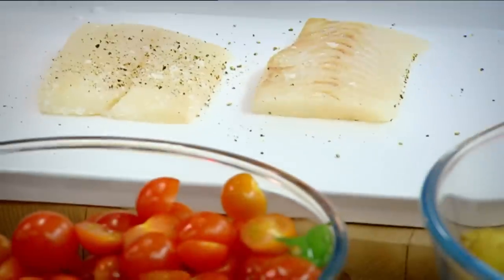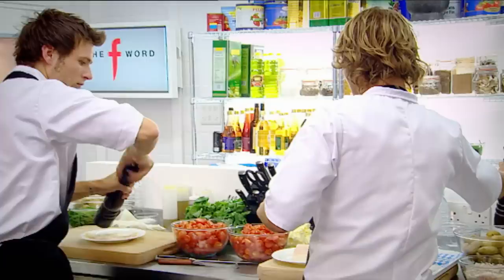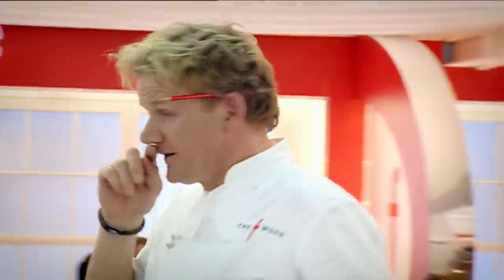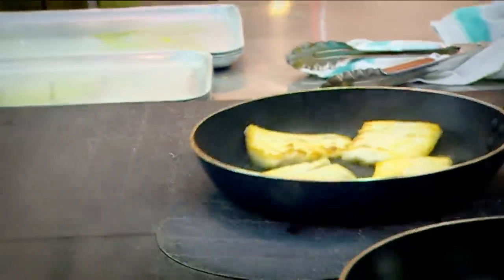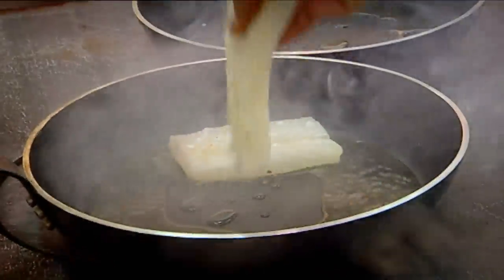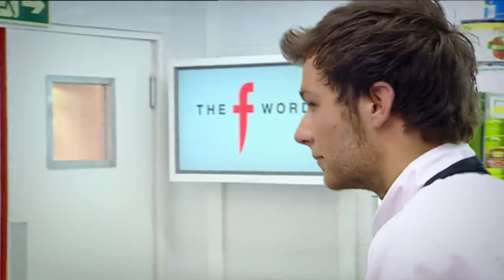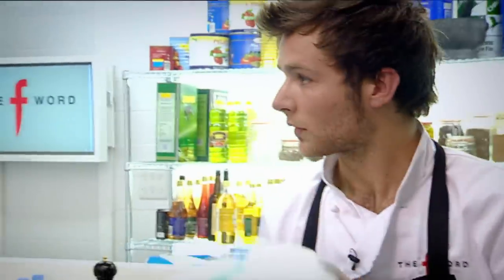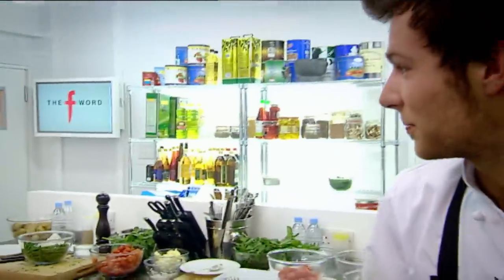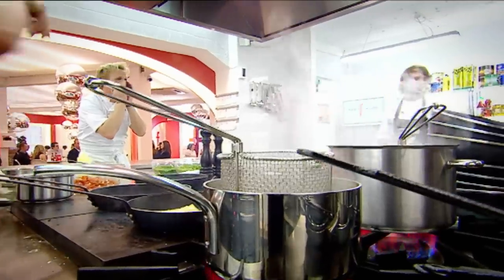Look for 4 bits of Brill the same size. Why? It will just be fair on other people. Fair on other people. Fucking hell. They cook evenly. Get the 6 fish in the pan. Listen to me now. Otherwise, we're gonna go down, yeah? And Harry, we're falling behind now. I've asked for 5, there's not even a fucking pan on. I know, I'm doing the potatoes and I'm watching that fish. Together! Okay, you do the fish. No, a pan for the fish! Put it on!